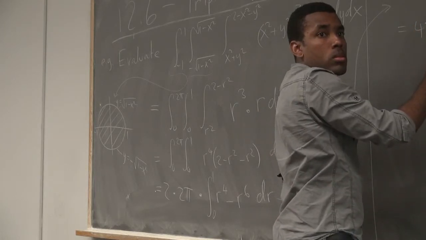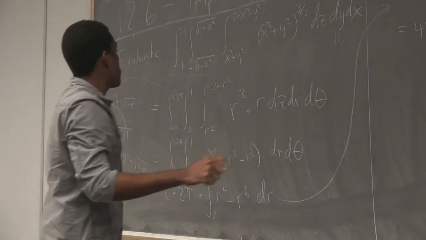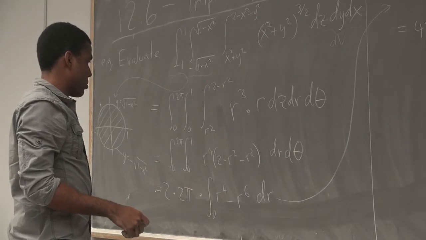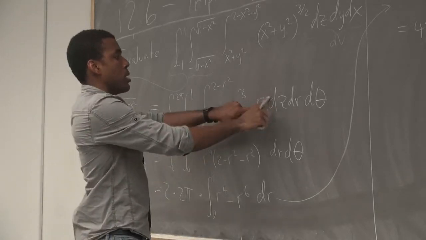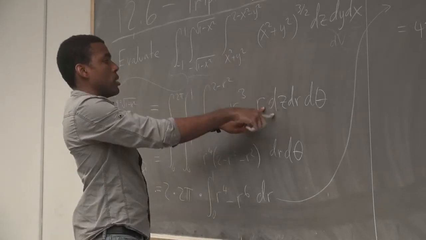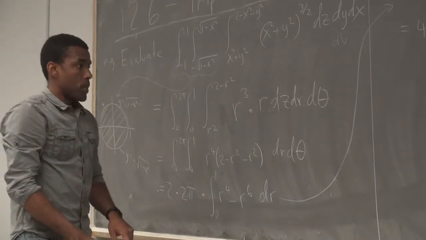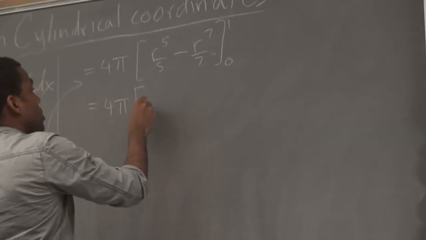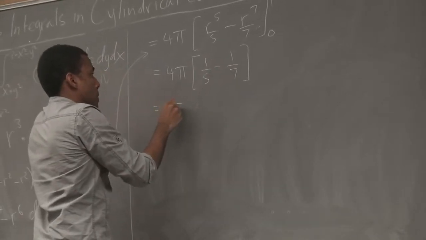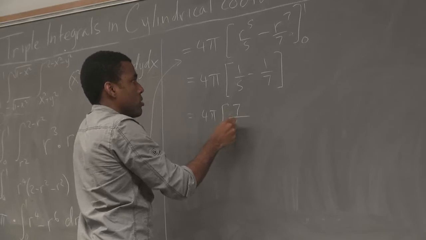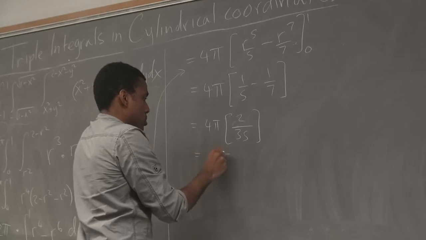Yep. I think you might have put it on the 1/4. Where? When you multiply, so r cubed, when you integrate r cubed times r, oh no, you're integrating with respect to z further. Yep. My bad. Yes, with respect to z. So I just have a z popping up here, and then I plug in the 2 minus r squared minus the r squared, and that gave me this. Okay. And so this is just 1/5 minus 1/7, which is just 7 over 35, 2 over 35. 8 pi over 35.